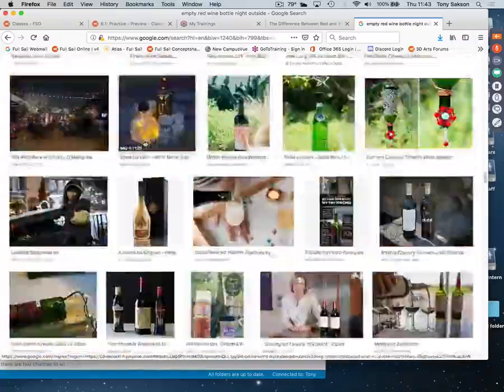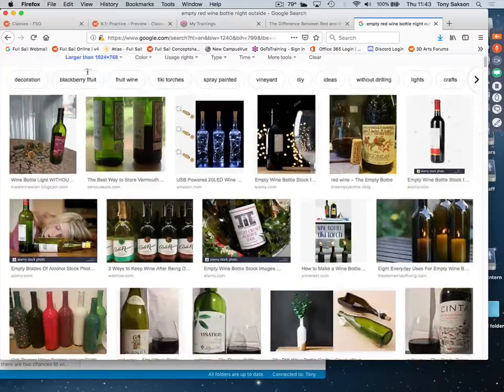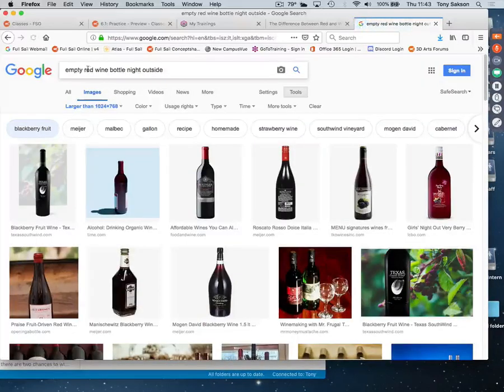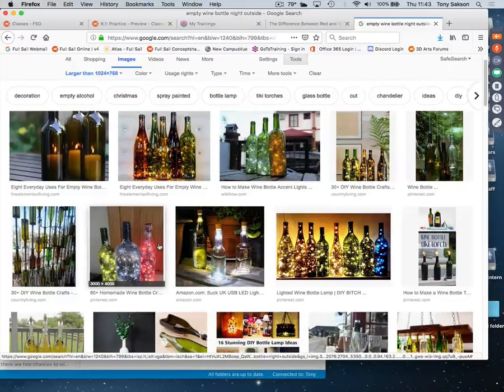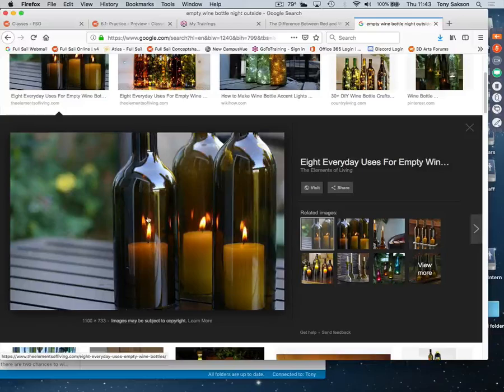All right, so let's just look for empty wine bottle outside. Alright, so these might not be bad, but the trouble is they've got lights inside of them. It's not really nighttime either.